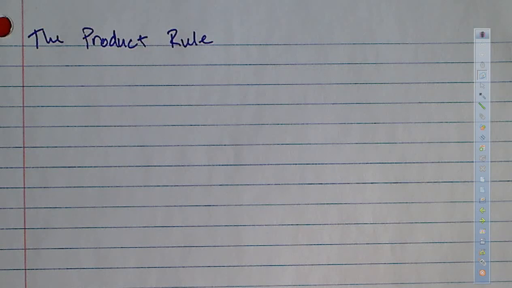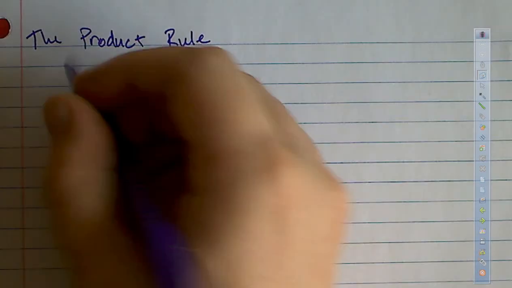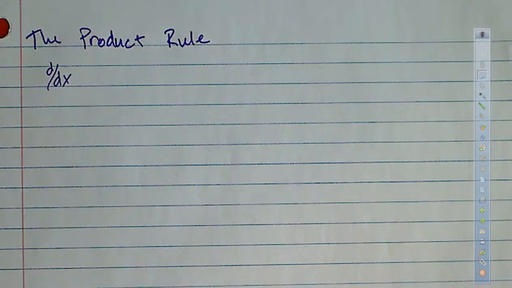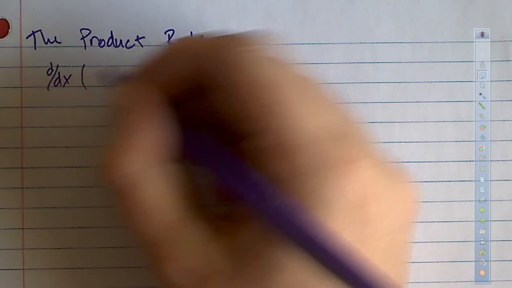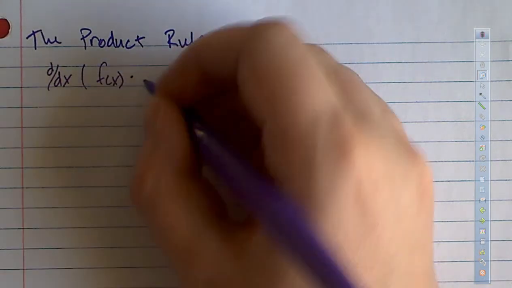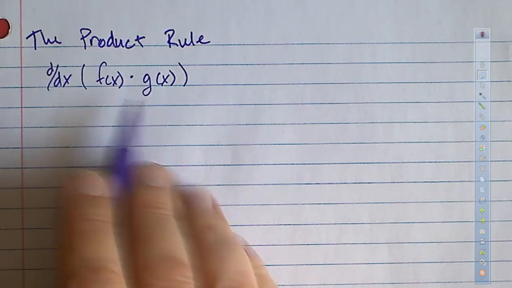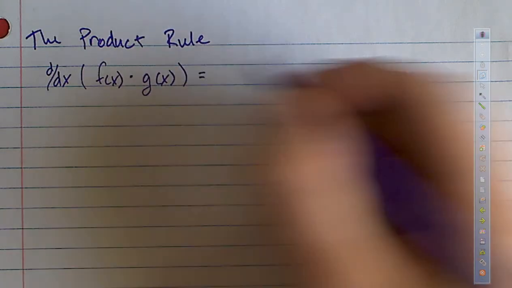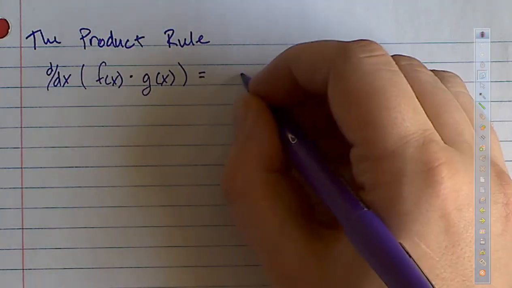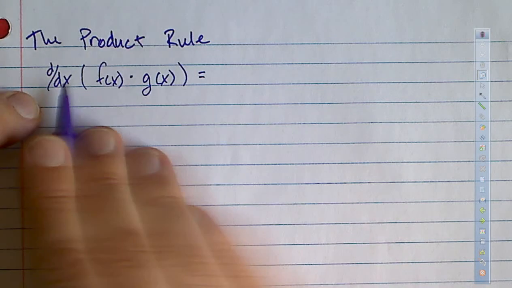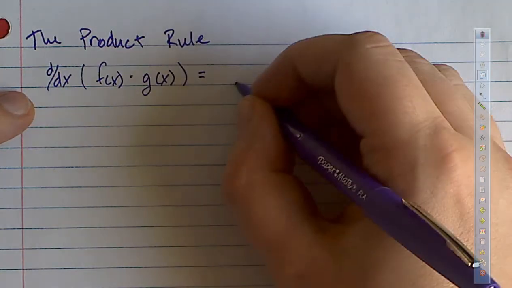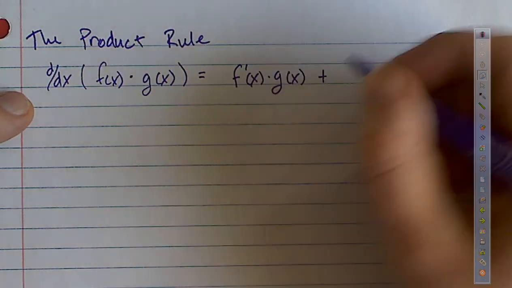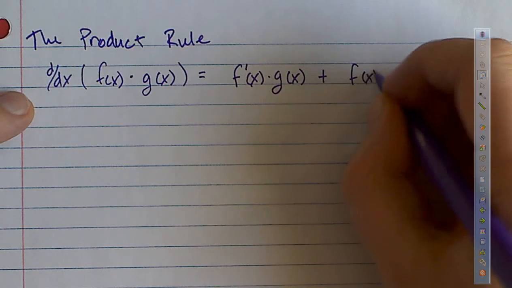All right, so the product rule is that if we want to find the derivative, so d dx, of two functions that are being multiplied together, so say we're going to find the derivative of f of x times g of x, which is where the product comes from, because we're looking for the derivative of the product of two functions. This is going to be the same thing as, I'm going to use prime notation for the next part, so I'm kind of mixing up my notations. So this would be the same thing as f prime of x times g of x plus f of x times g prime of x.